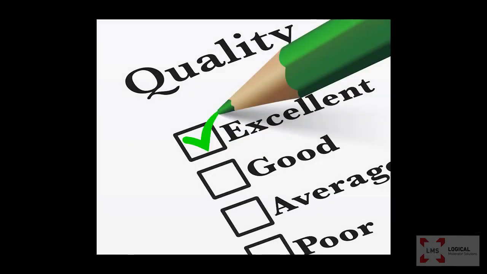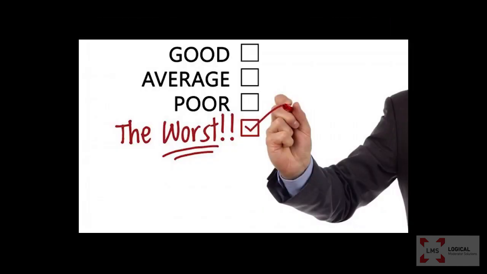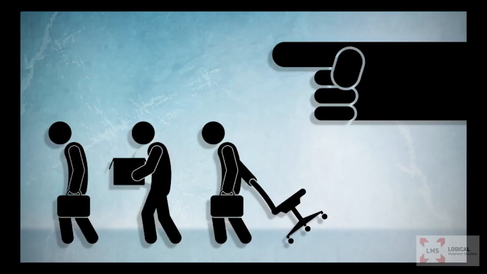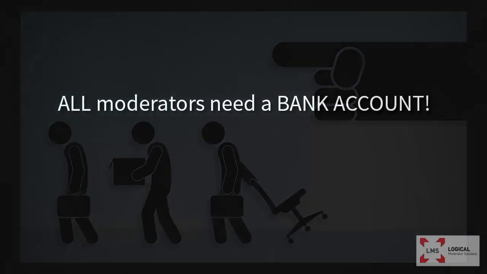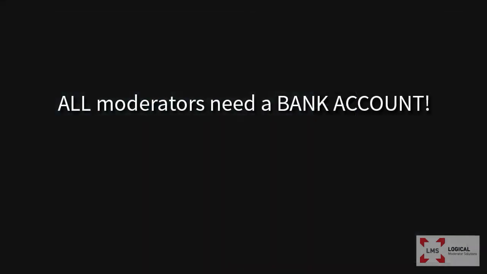Okay, so those are some of the most important tips I can give you to make sure you deliver good quality work. If you perform poorly, you will be put on a blacklist. That also means that you will not be able to work in another studio, so it is very important to give good performance. Moderators should all have a bank account.